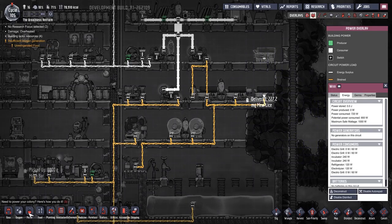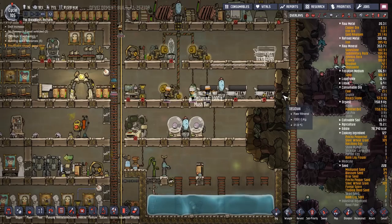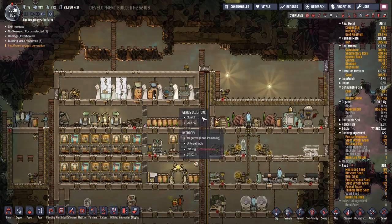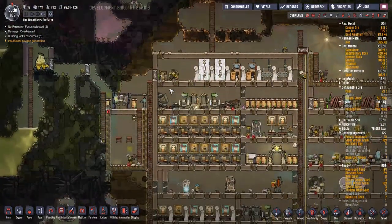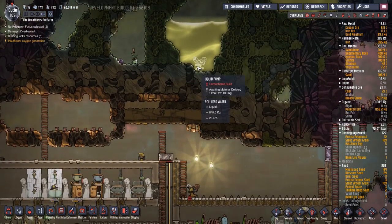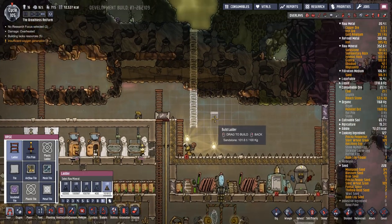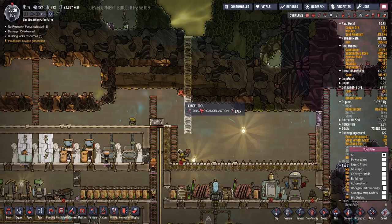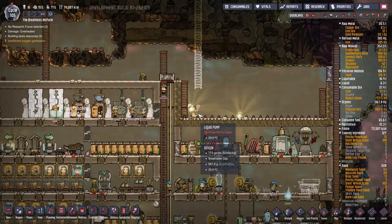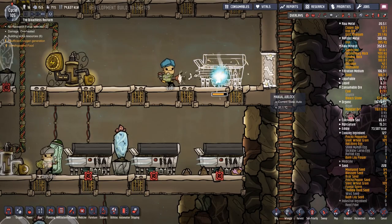So we're going to have - first one there, that one's going to go there nicely lined up. But yeah, we need another one of these to be cooking up the eggs for us. Because we're going to get other stuff coming through soon. And then our cooks can jump between one and the other. It's still a bit annoying that you can't just queue up multiple things in one cooker. Let's cancel that, make that a nine - I want to have that for eggs.